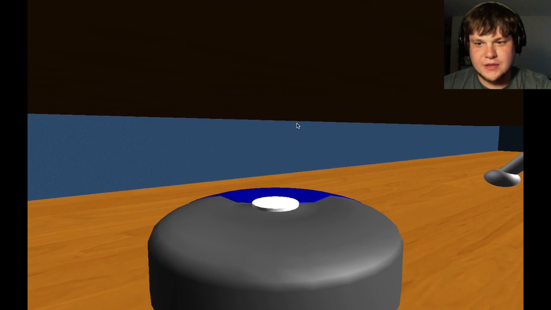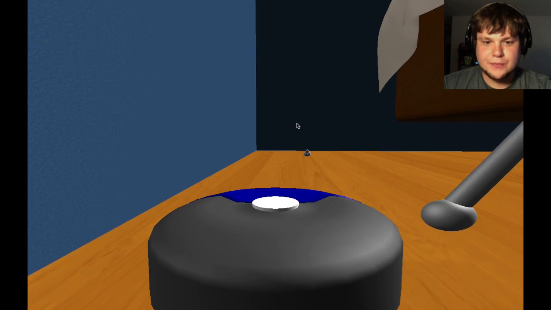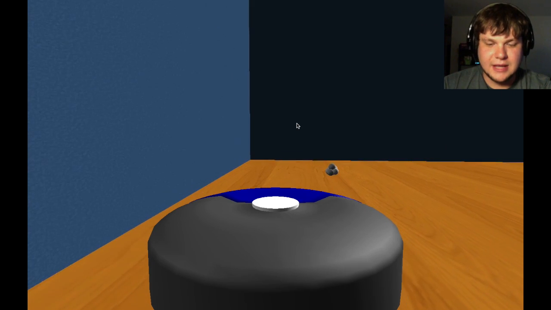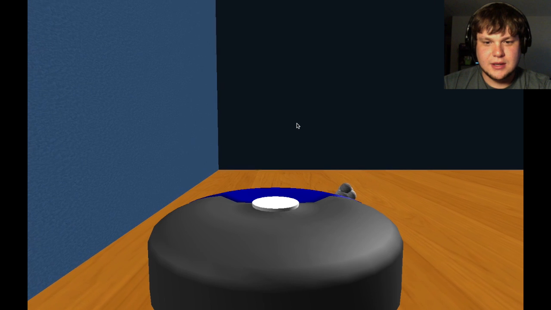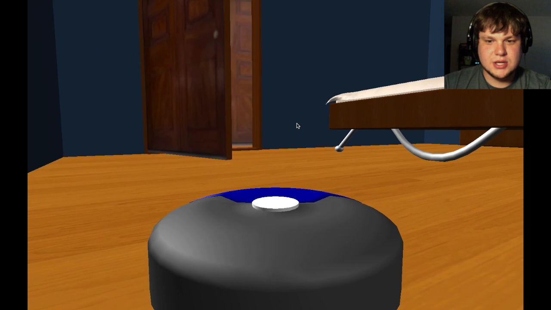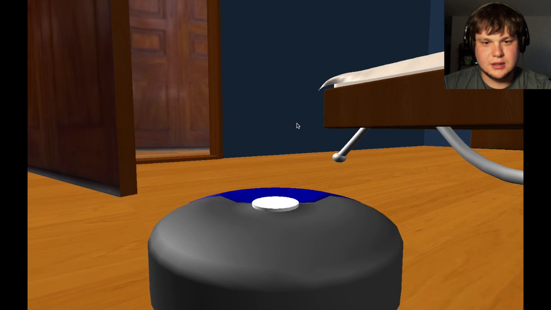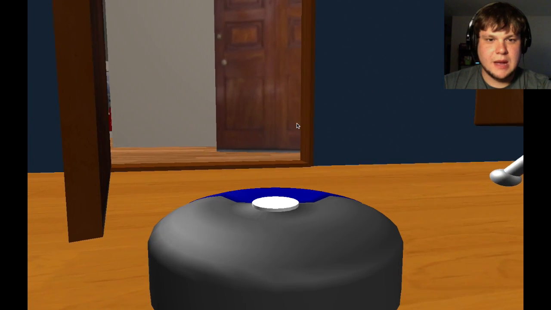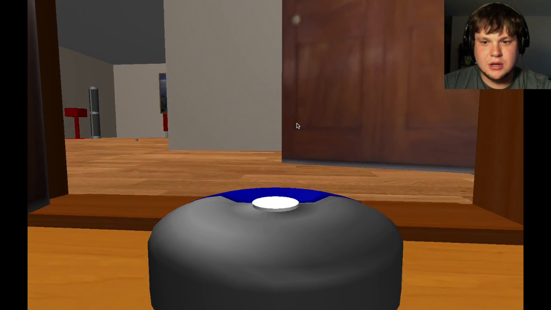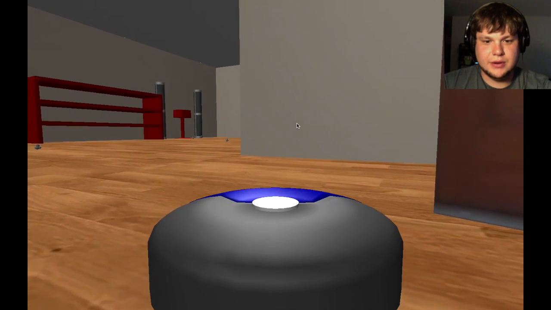Oh, the graphics in this game are just visually stunning. I can't get over everything in this game is incredible. I mean, 10 out of 10. Like, this is hands down the best game I've ever played. Oh, yeah. Just picking up those balls. God, I love picking up balls. I mean, the texture on that door is incredible. That looks like a 3D door. Oh, over the hump. Oh, yeah. That's what I'm talking about.